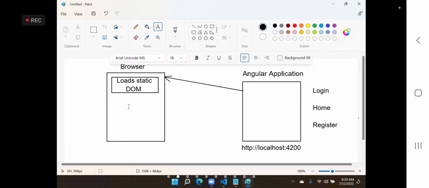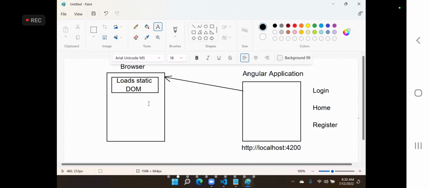That means there is a button, a text box, some elements. All are loaded, but they are not functioning. That is static. Static DOM means all the contents are loaded, but they are not functioning. Button click is not working, drop down change is not working. But there is a button, there is a drop down, everything is loaded.